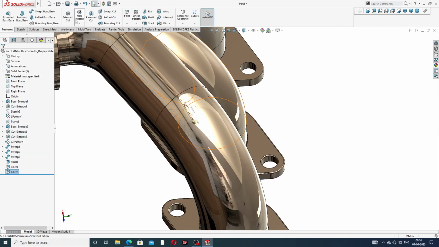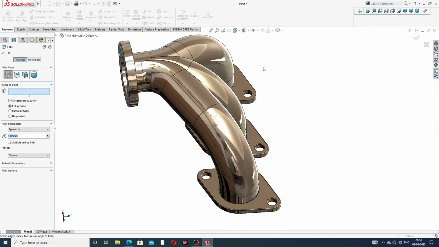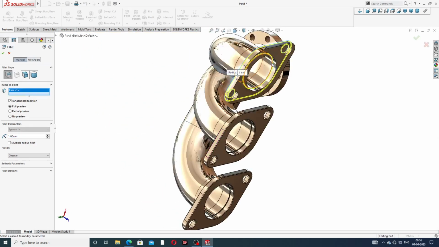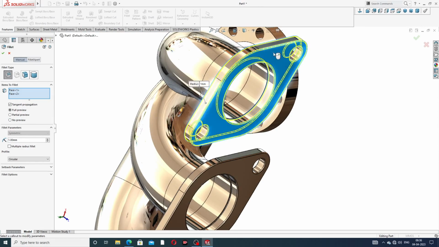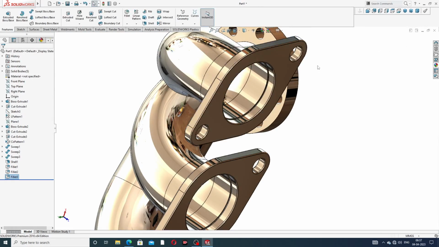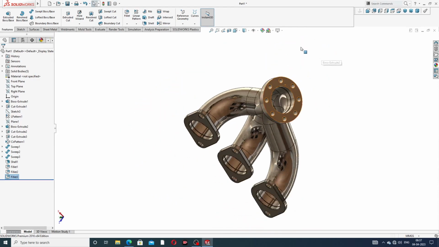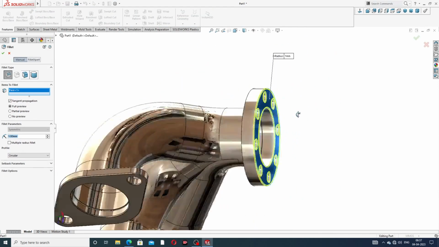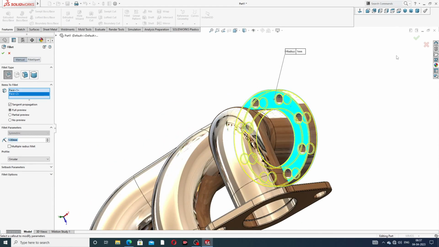Okay, and again select a fillet. Fillet is this to the back side, select OK. 1 by 1 is selected here because okay, and again select a fillet, click, and this side, click OK.